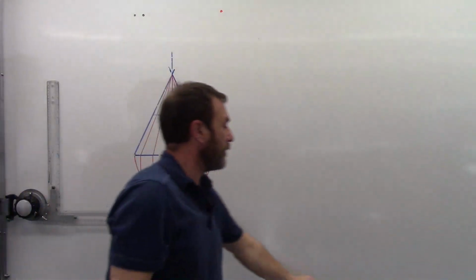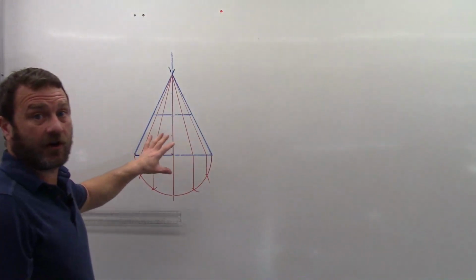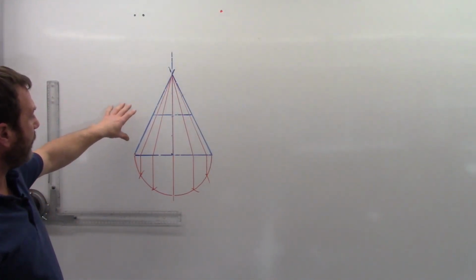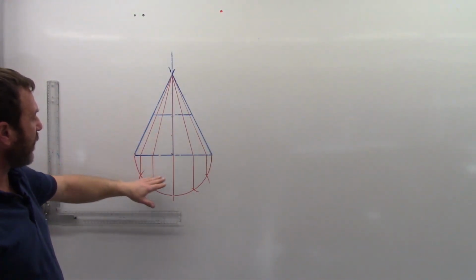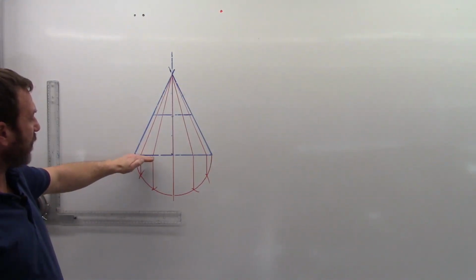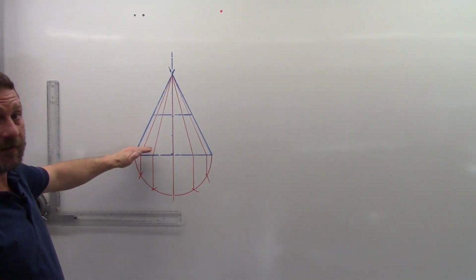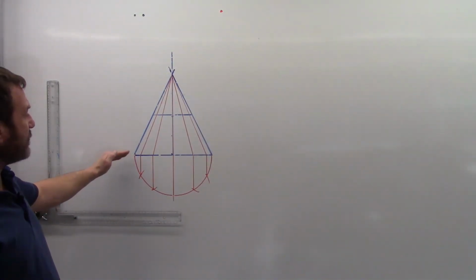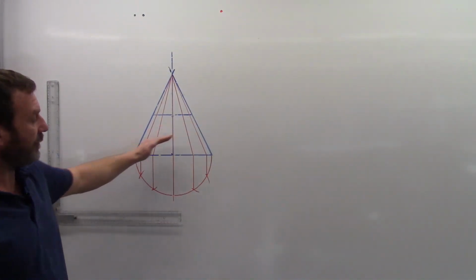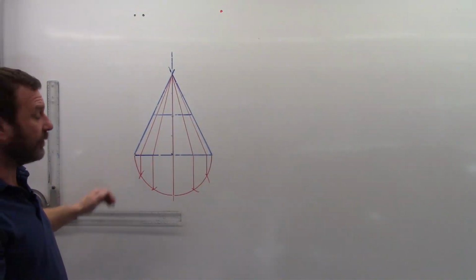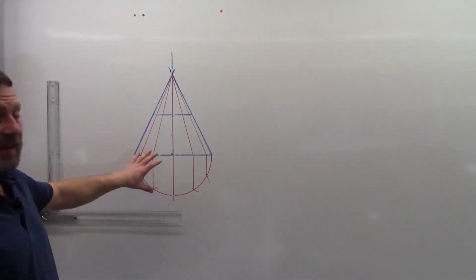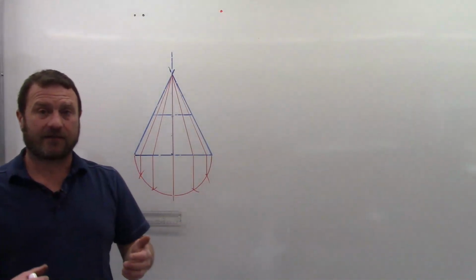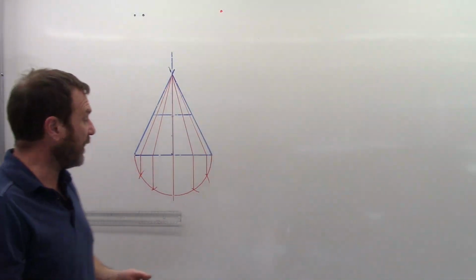Okay, so we're almost finished our elevation view. We've got our frustum drawn, we've got it profiled, profiles brought vertical into the base, and then to the apex point. The part we're missing, the difference now, is we're going to put a miter. We're going to put a cut on a pitch or cut on an angle. But we have to think of that fitting as exactly the same starting point.